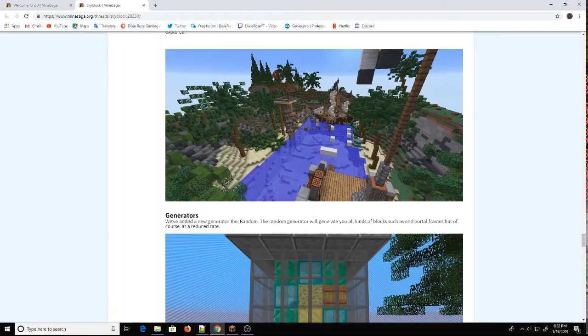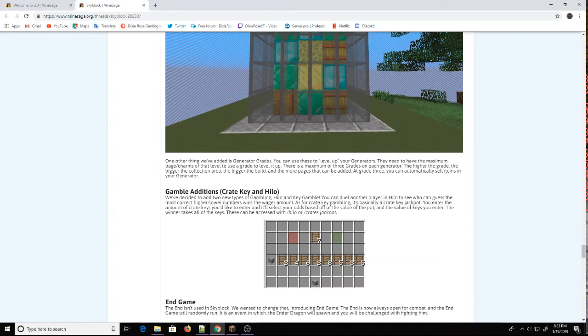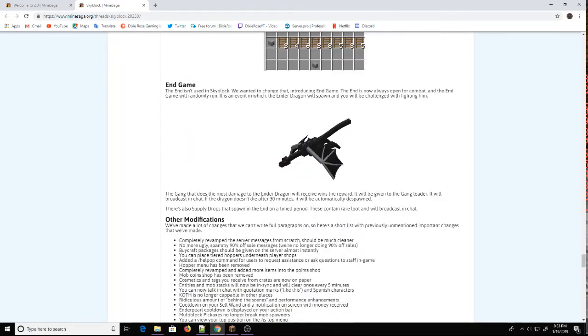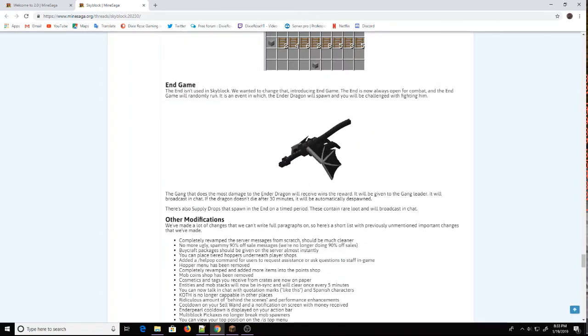And here's something I really am going to be interested in checking out. This is the generator. It's called the Random. And it has a chance of generating whatevers. I kind of like that, and I might buy one. But what is awesome, and it's going to be in-game for me, is this right here. Every once in a while, when in-game runs, the Ender Dragon will spawn and we'll be able to kill her.